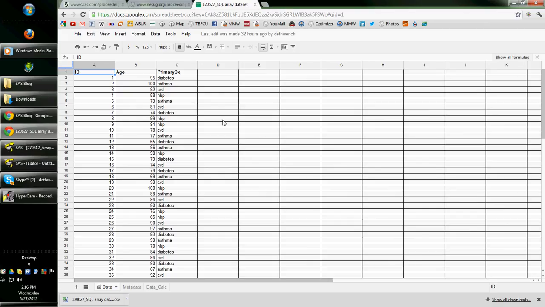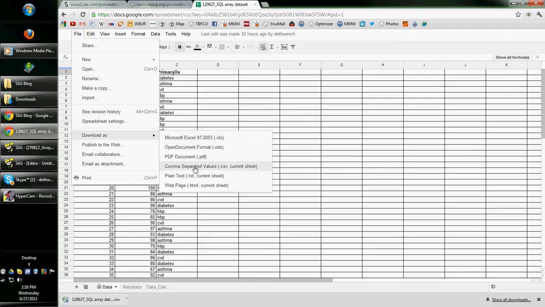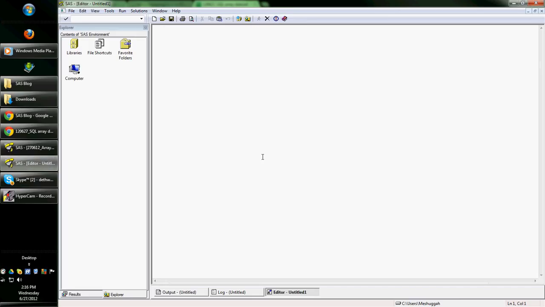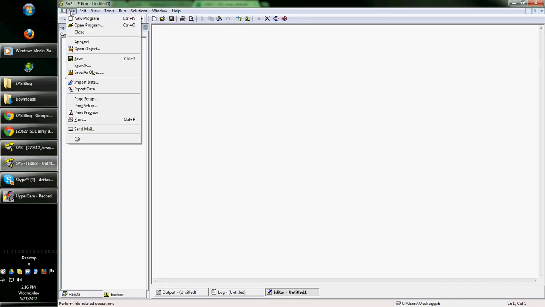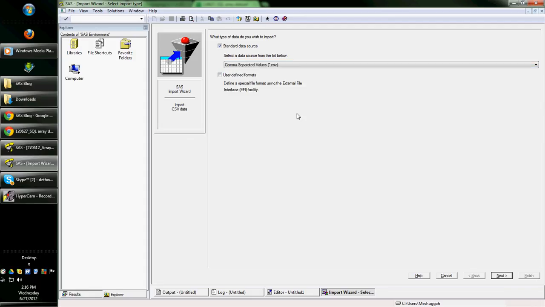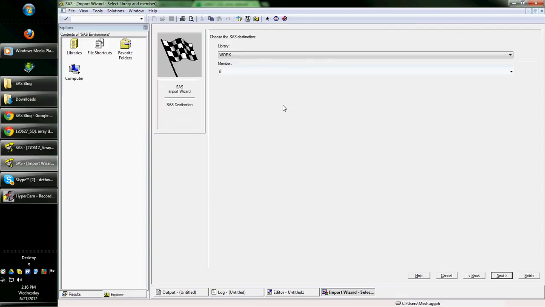Alright, so first, this is my study data set. I've got to get this into SAS. I encourage you to see my video or read my blog post on how to download CSVs and then read them into SAS. So we're going to download that CSV, go over to this nice fresh instance of SAS, and import the data from the CSV. We're going to find it. Oh, there it is. We're going to name this dataset study, and put it in work.